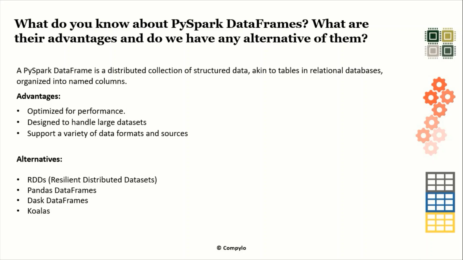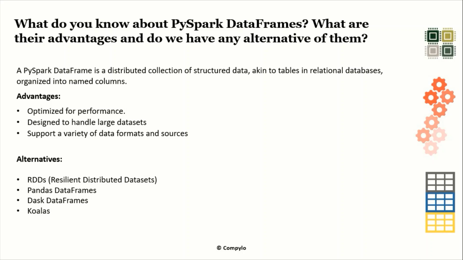However, they are lower level compared to data frames and lack built-in optimization features, making data frames a more efficient choice for structured data. Next alternative is Pandas data frame. For smaller datasets that fit in memory, we might use Pandas data frame in Python. However, Pandas does not support distributed computing, making it unsuitable for large-scale processing.